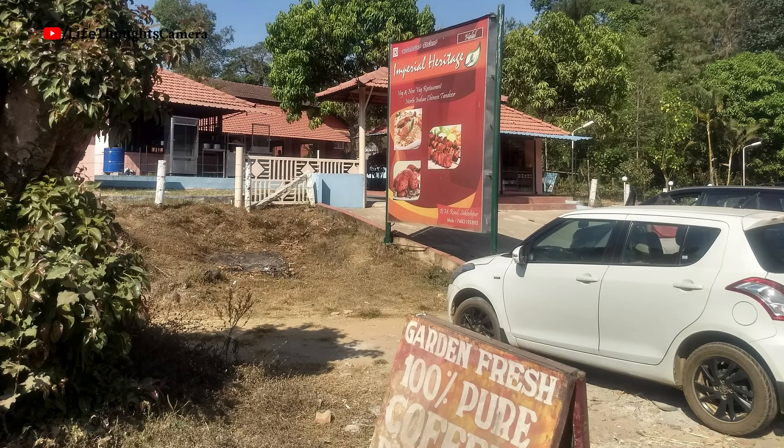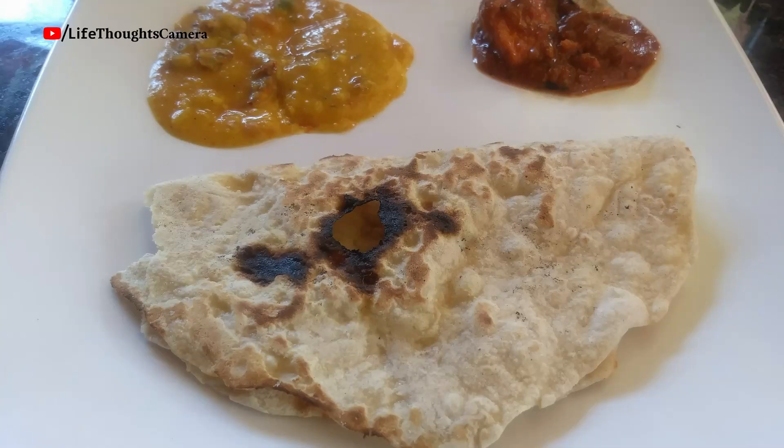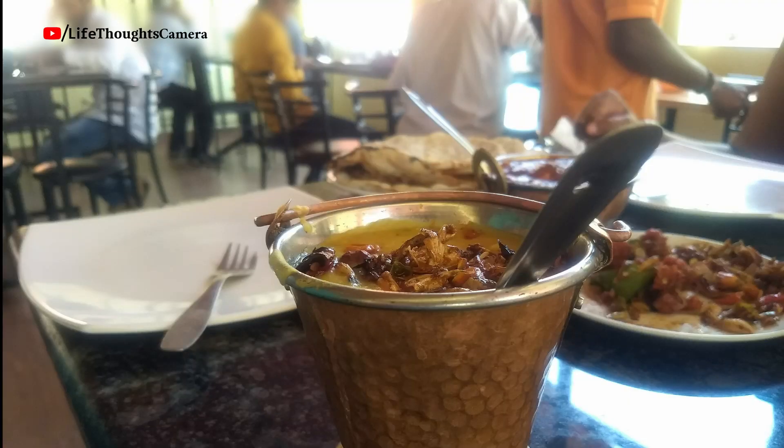Service and food — this was just a pit stop for us and we visited during the lunch shift. The different dishes we ordered were gobi manchurian as a starter, and for the main course we went with roti along with dal fry and a paneer curry. Most of the food served was hot and cooked well, and we were happy with this.